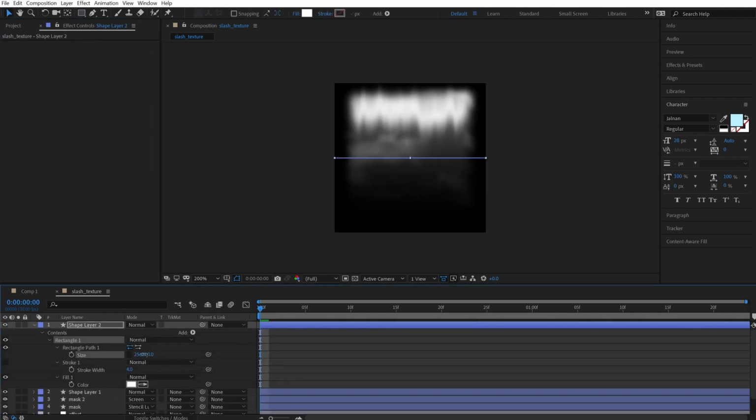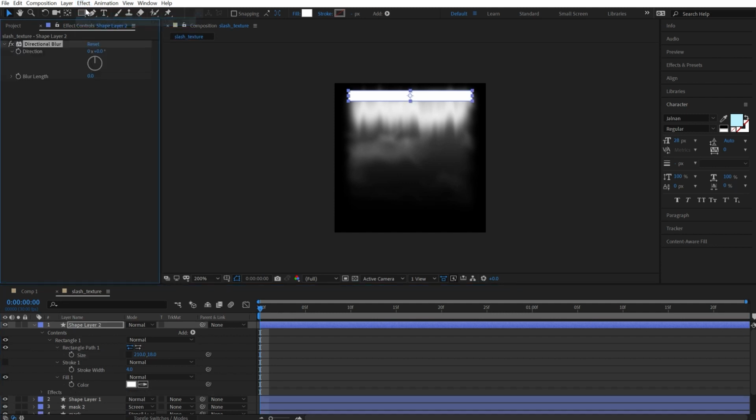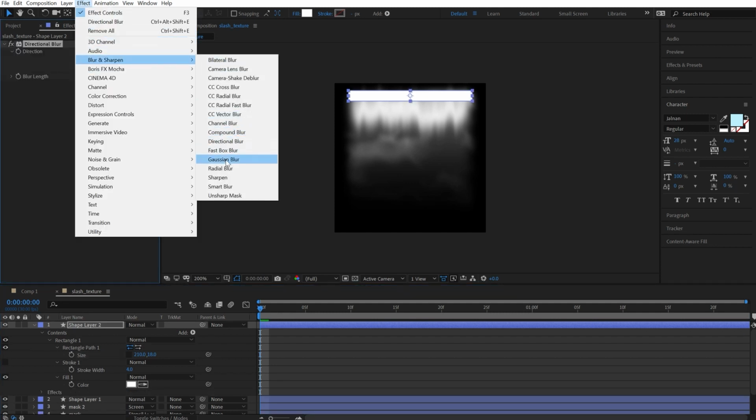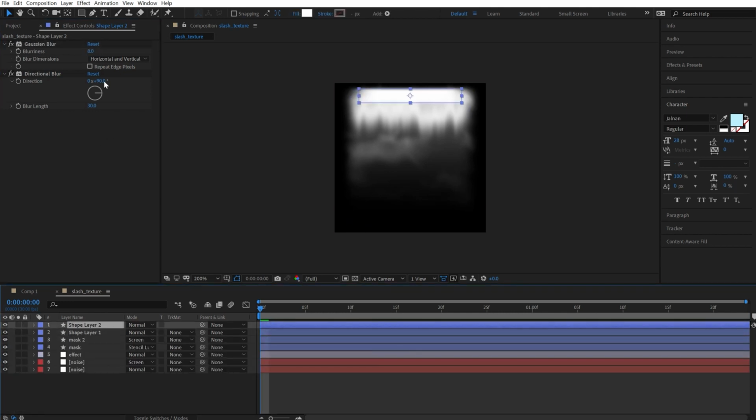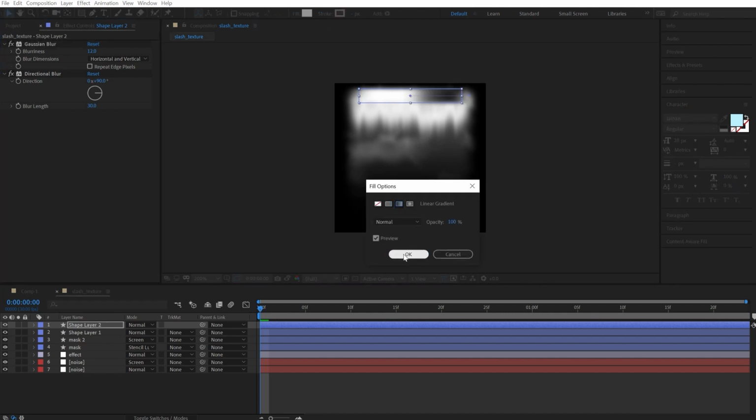Okay, emphasize the head part a bit more. The bottom line is too obvious. It might be better to use the gradient fill mode.